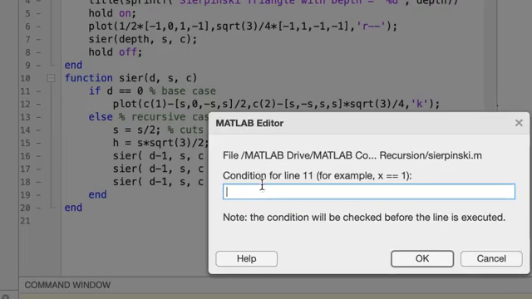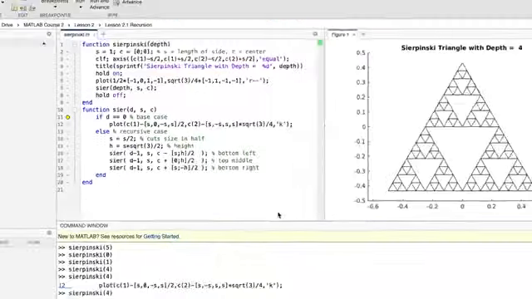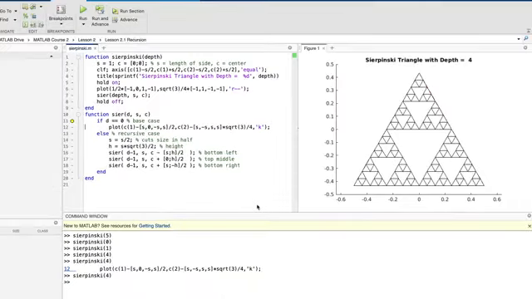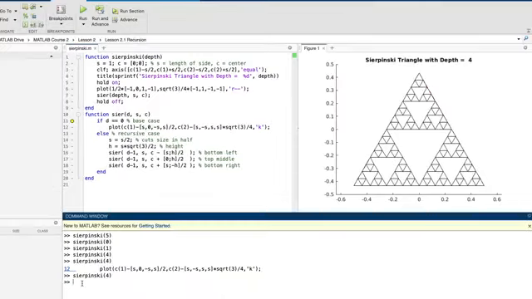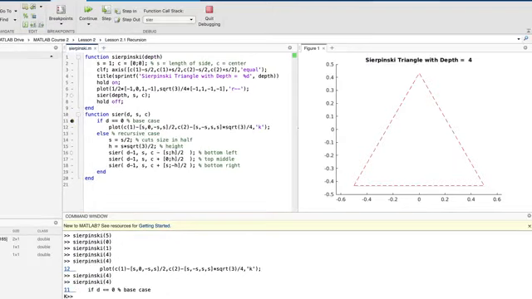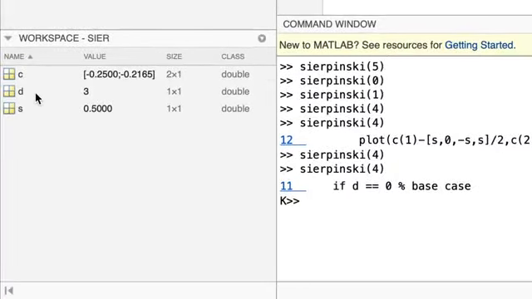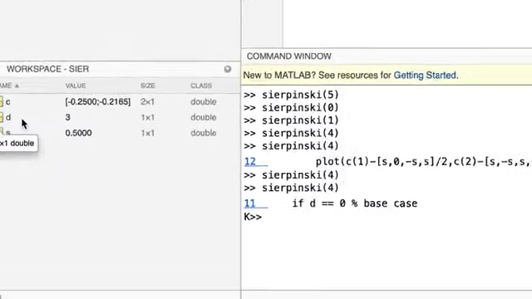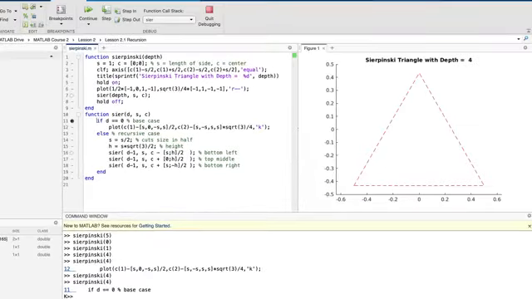I'm going to make it stop when d equals 3. Okay, let's input 4 to Sierpinski one final time. Okay, we're waiting at the conditional break. And we can see in the workspace over here that D is equal to 3. So we're ready to draw a level 3 triangle.